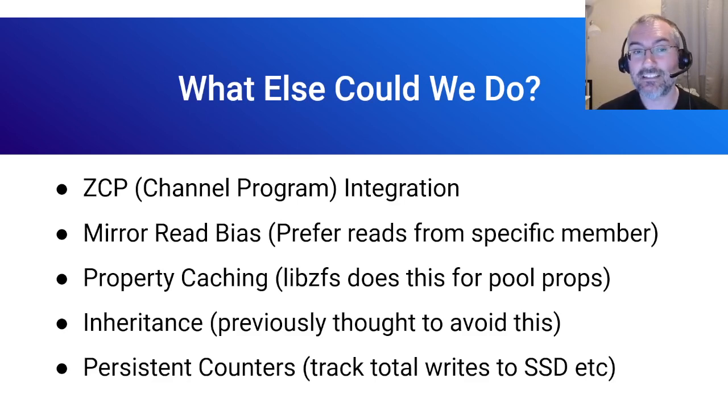Another thing that might be interesting at some point is doing property caching. Currently, libzfs does this for pool properties. So as soon as you open a pool with libzfs, it loads the properties once and then just returns them to you as you try to read them without having to do an ioctl into the kernel to be like, hey, what's the value of this property? I don't know that we want to do it by default and just load all the properties of all the VDEVs as soon as you open a libzfs handle. But maybe once you start reading the properties of a VDEV, libzfs should keep that information so that you don't keep doing a bunch of separate ioctls.